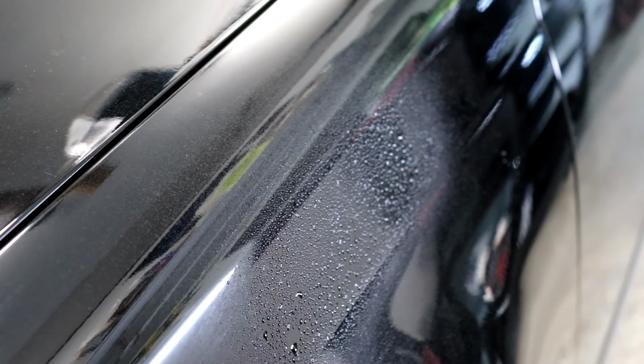Let's see what it looks like when we compound and polish it. So we've sanded it down. Not going too aggressive, but we have sanded it down and it is still showing through. I can still feel it. Now, if you want to go further, let's go a little further. What we're going to do is combine paint touch-up with this and then sand it down and see if we can get rid of that line at least 90% or more. So there's the line right there. We're going to continue to wet sand a little bit more.